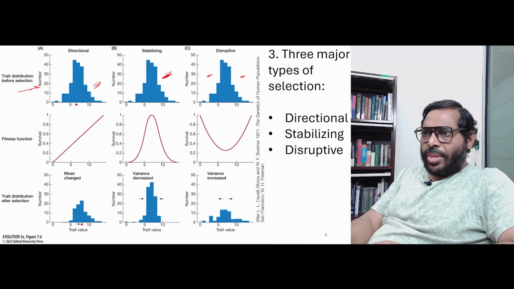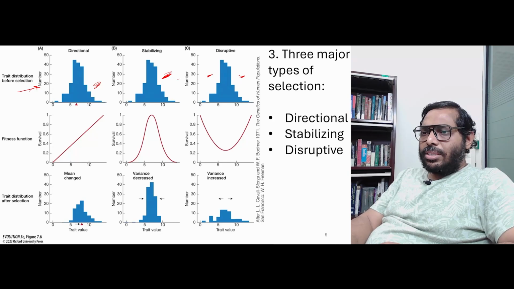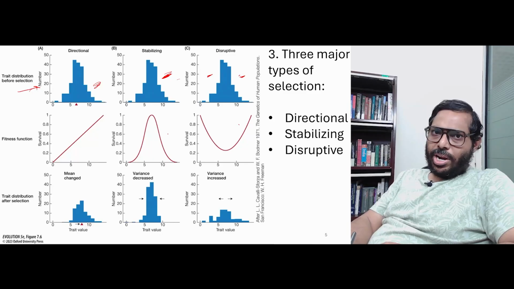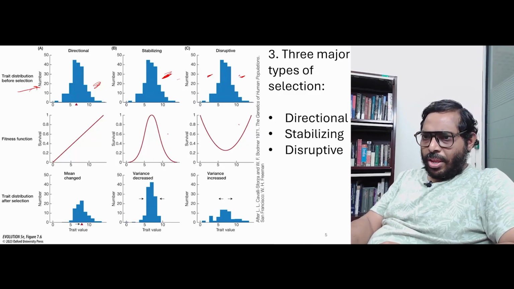it can be beak length, or body size, or whatever. And as you can see, in all the 3 cases, the distributions are very, very similar to each other. I mean, they are the same distribution. Now, the important thing is what you find in the middle panel. The middle panel shows you the fitness function for that particular trait under whatever environment it is. Now, look at this one, the first one. What do you find?